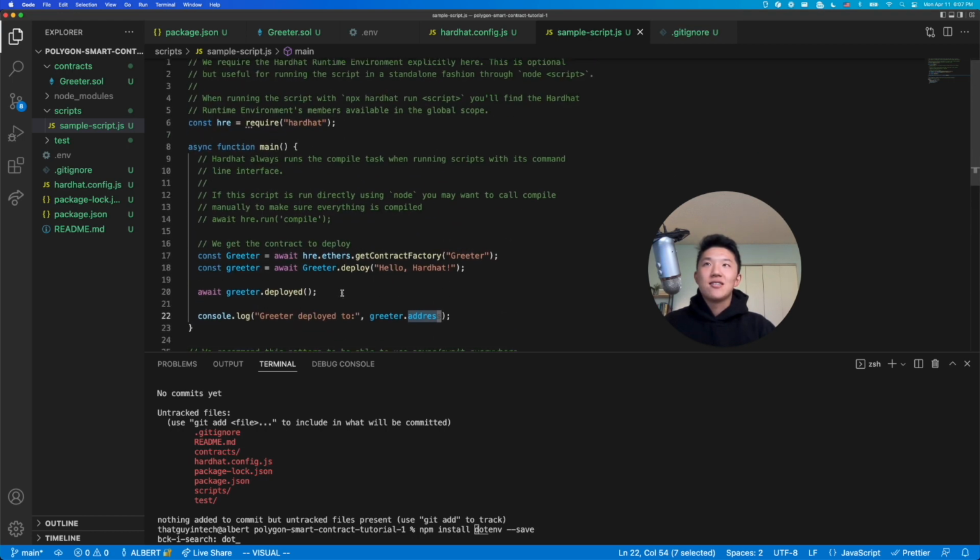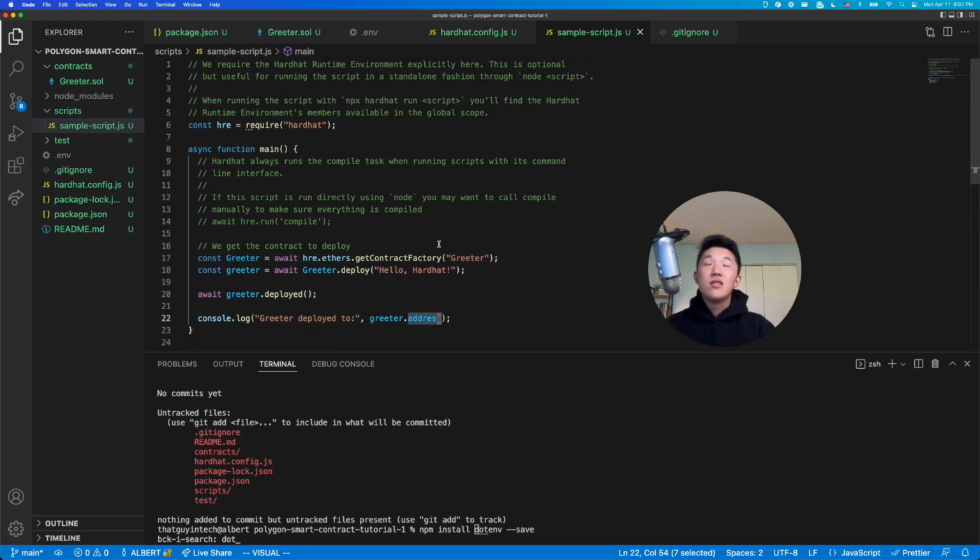And then it just exits. So super simple script. This is actually what we'll be running. So you can actually run this locally. You can run this on testnet, and then you can just switch your configuration on Hardhat and then deploy to mainnet as well using this exact same script. So this is what it'll look like.